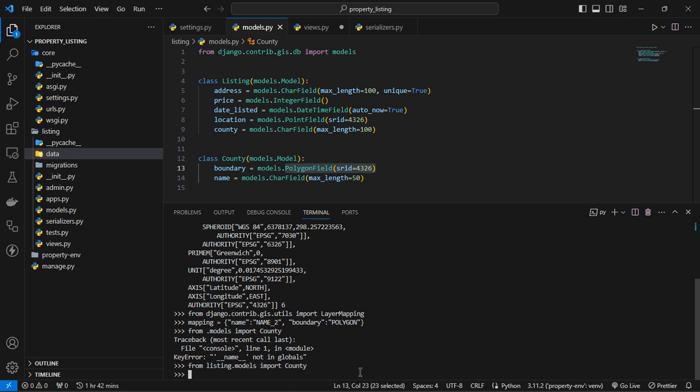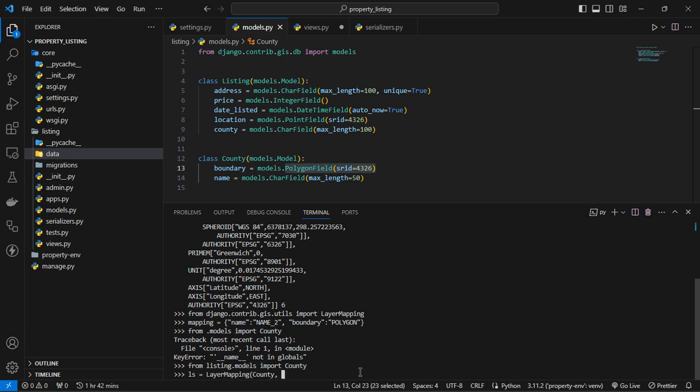I think that's okay. And now I can go ahead and invoke that constructor. So I can do layer mapping. The first argument is the model. They're positional arguments, so I can just have it right here. So I can just do county.